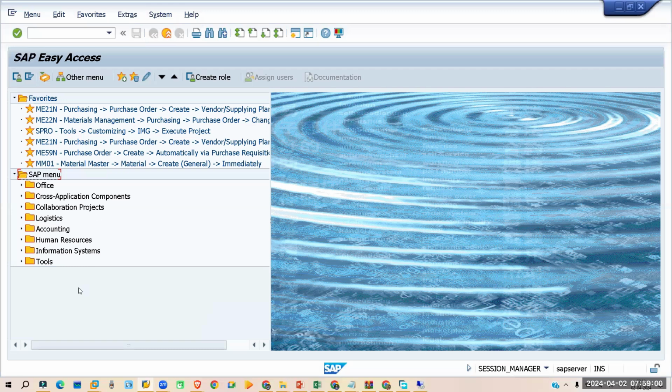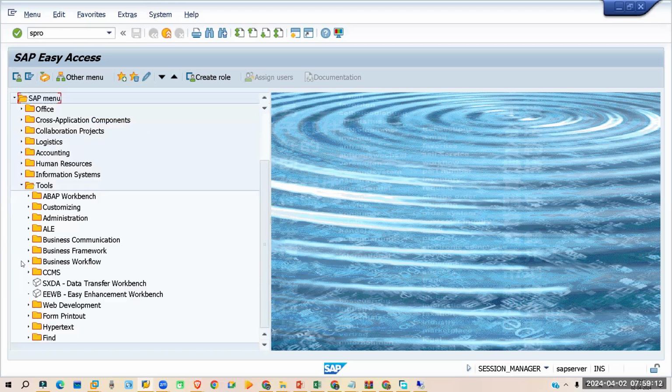Now, how can we create it? You can go to the SPRO screen directly from here. Either you enter SPRO in the command field, or you can go through the menu path. Right now we can go through the menu path for the first time. From the next time we can directly enter the T code, which is a common T code you will use frequently, so you need to remember this T code SPRO.